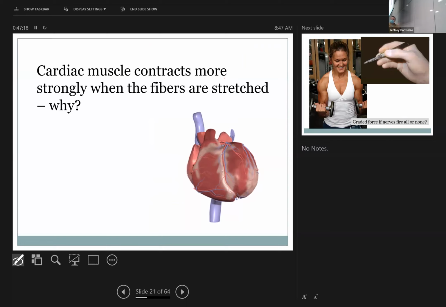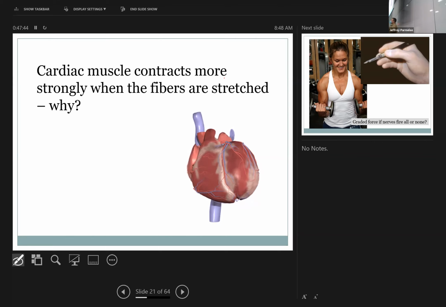All right, one special thing we're going to do when we do the heart next semester is that cardiac muscle, your heart, the more you stretch it, the stronger it's going to contract. So the more you stretch it, the stronger it contracts. If it's just stretched a little, it just kind of puts in half an effort. And the reason is this. Your heart has to get rid of all the blood that comes to it.